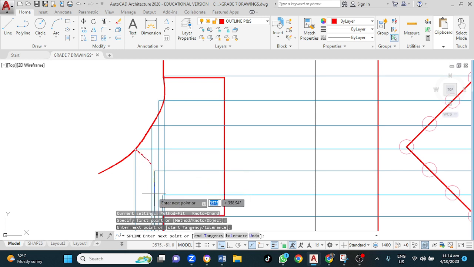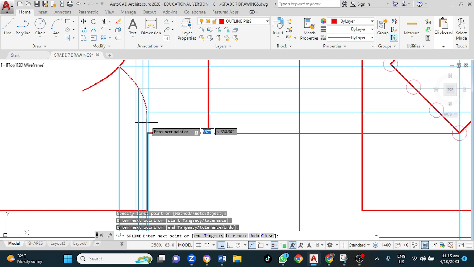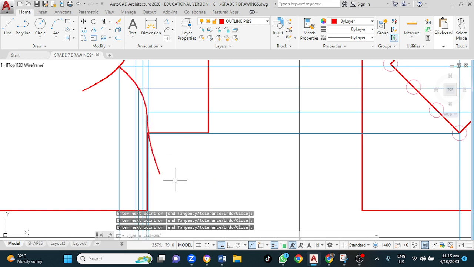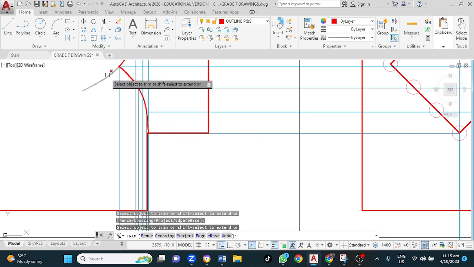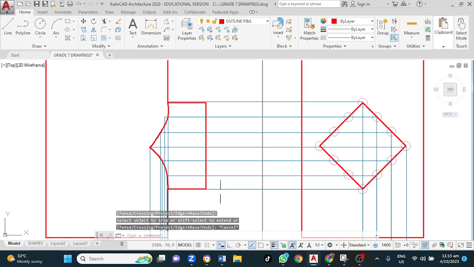Then go down to the next point here, then go down to the last point, which is here. Then drag down a little bit, enter. Then trim, enter, enter. Left click, left click. So that's a part of it.